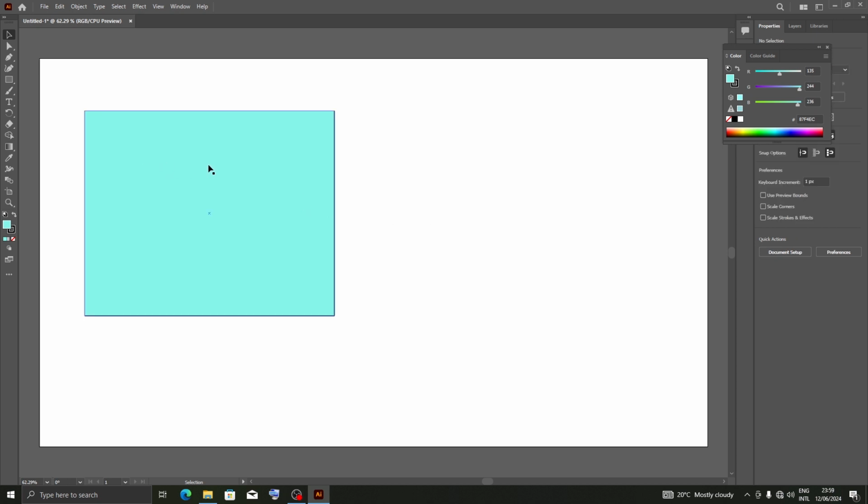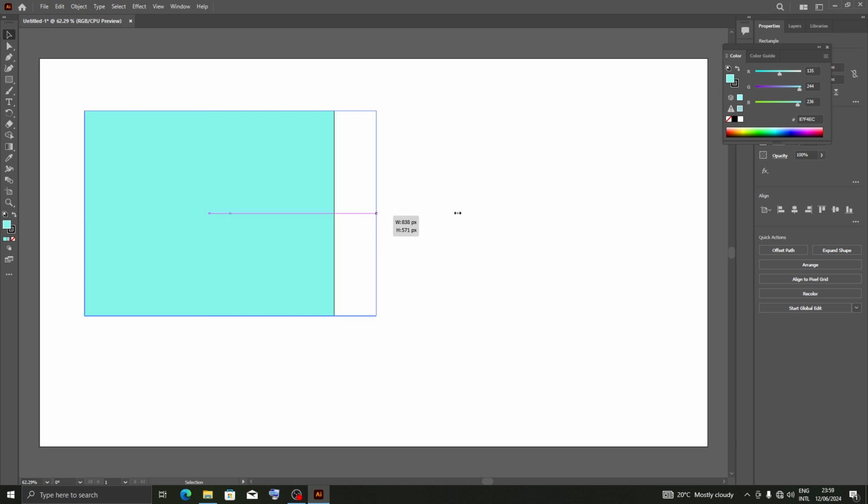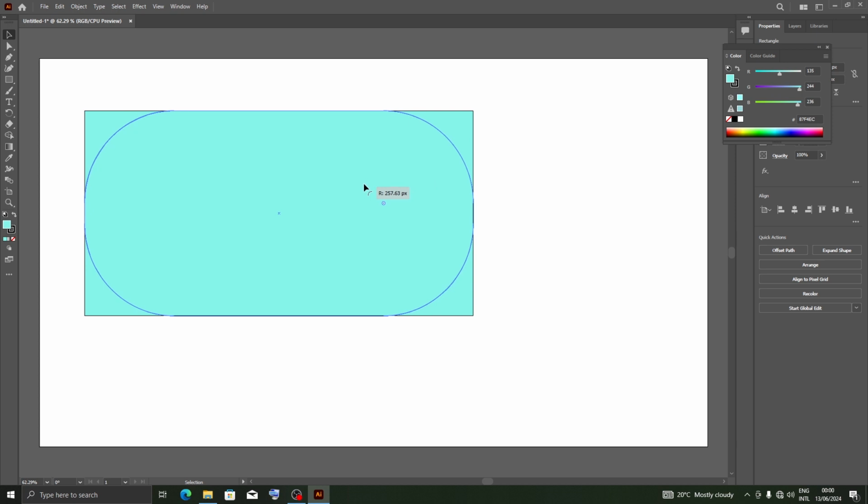Okay, now as you can see this triangle, I need to round these edges. Okay, we have two options. The first option is to point your mouse there and drag, but when you drag, you're going to drag the whole shape.